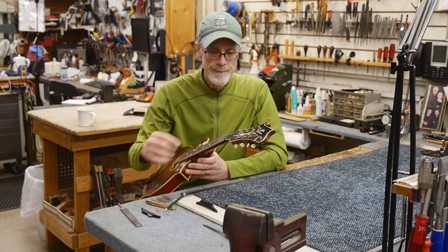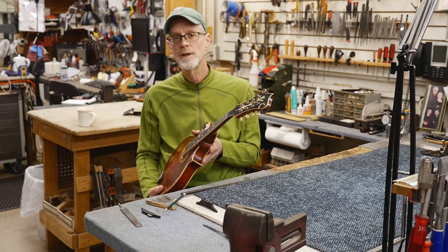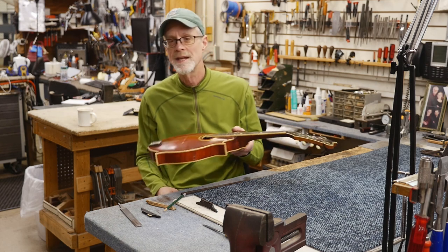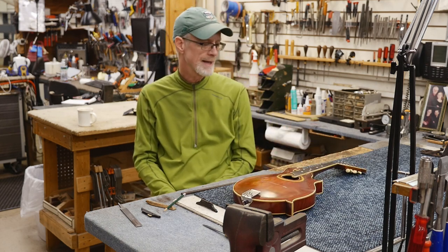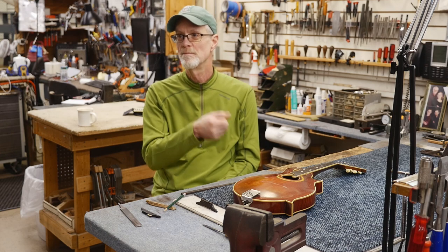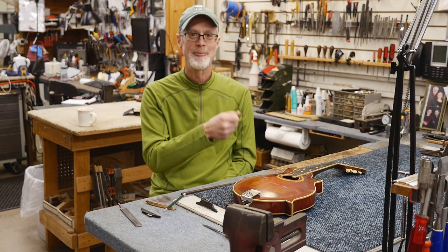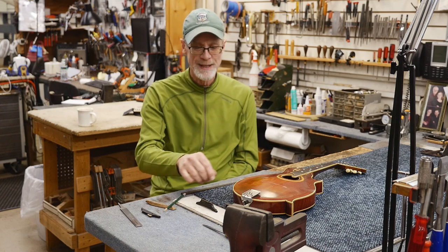So I'm going to have to minimize the sanding and use a fret wire that has the largest tang possible so that I can get that compression back in there. But that's my next job there, and you've already seen me hit an instrument with a hammer, and so we don't have to do that today.